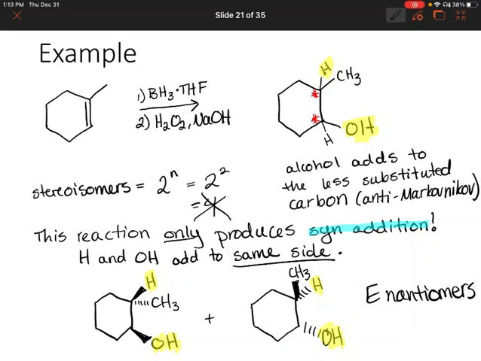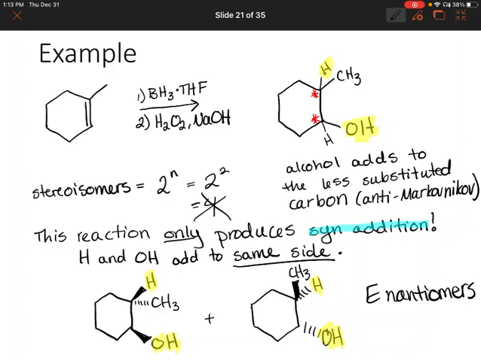All right. So again, this hydroboration oxidation allows us to add water across a double bond where the alcohol group ends up on the less substituted carbon. So we get anti-Markovnikov addition of water. Additionally, we end up only with 2 stereoisomers in this particular case, where we have stereocenters. We don't always have stereocenters in our products, but when we do, we get these syn addition products.